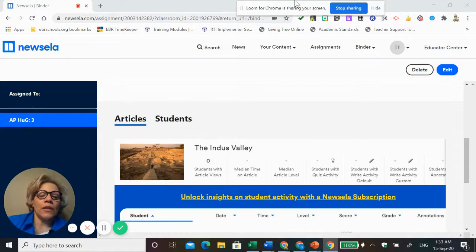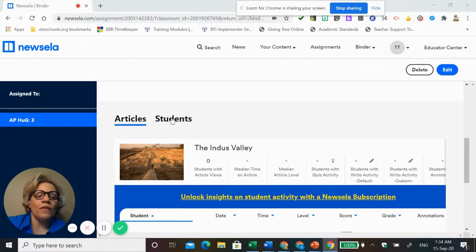We have actually identified a lesson that aligns with current standards as well as content that is often taught within the 6th grade world history class. We have embedded the ability to view video, and we've also given specific details about annotating for our students. We've even edited the writing task to make it specific to what we want our students to be able to do as we are teaching this particular content.